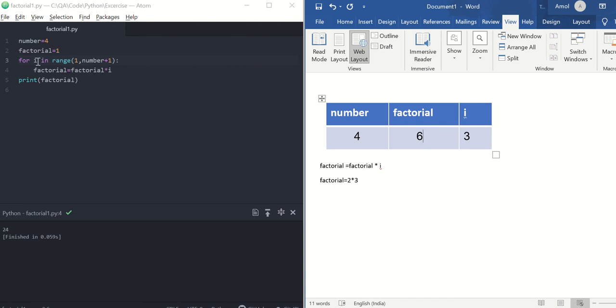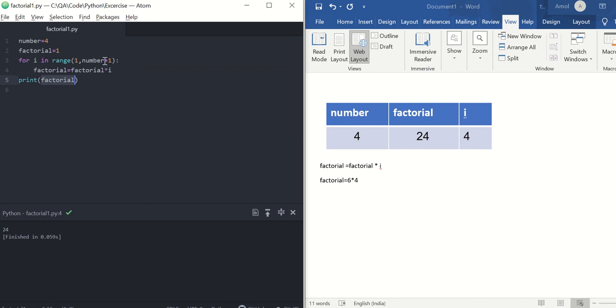Next iteration i becomes 4. 4 is i's value and factorial is 6. 4 sixes are 24. That's my answer. So here the loop will end and it will print the factorial. Alright, so that was using for loop.